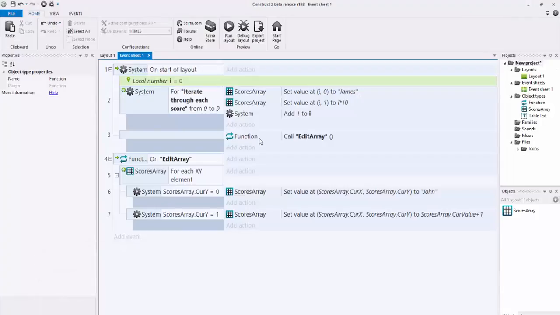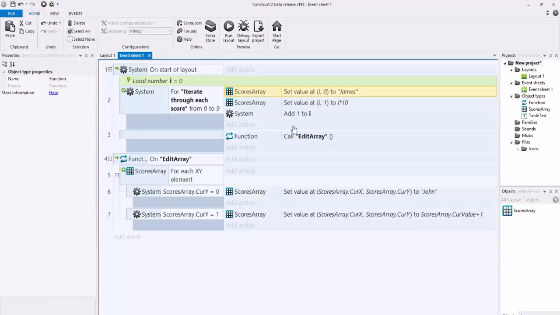So again, the three things that we talked about here: the basics with arrays, you can have a 1, 2, or 3D array, so X, Y, and Z coordinates basically. You can add things to the array by setting the value at X, Y, or X, Y, Z. You can iterate using a for loop. So anytime you need to repeat something X number of times, you can use a for loop.